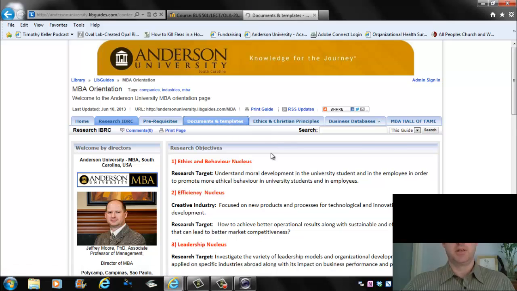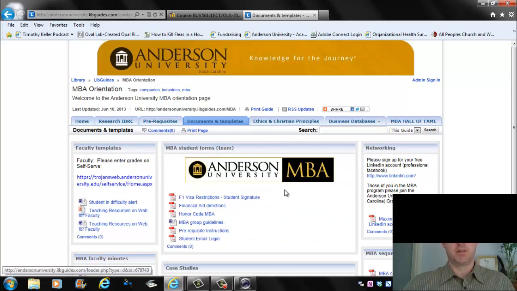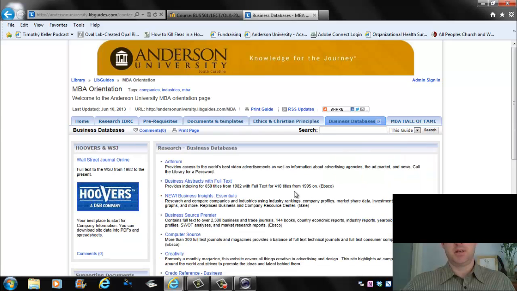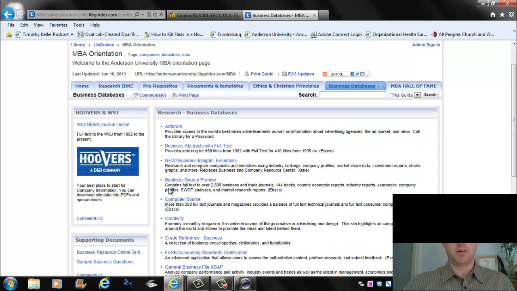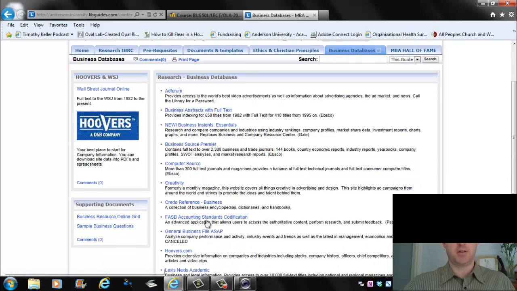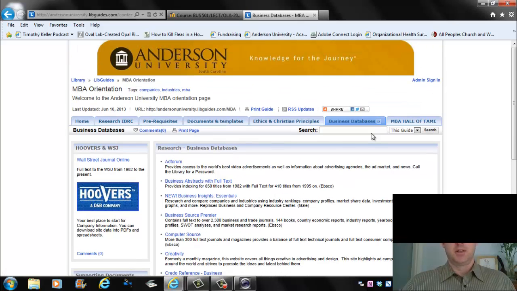Some documents that we have, some templates, some of the resources that you might need there, LinkedIn tools. The business database is pretty lengthy here. In the MBA we have access to the library and a whole bunch of different tools. Also MBA Hall of Fame, and that's where some outstanding MBA students are recognized for their work.